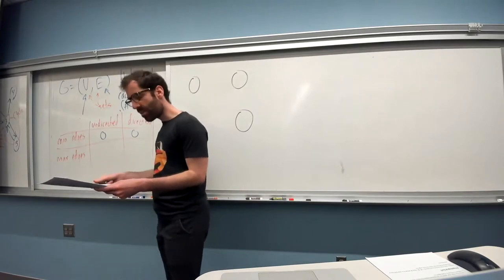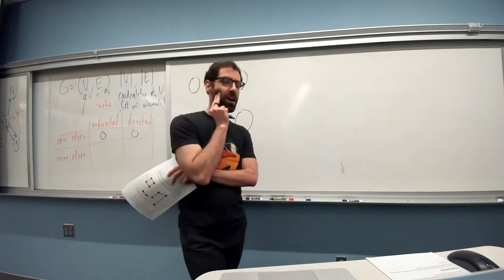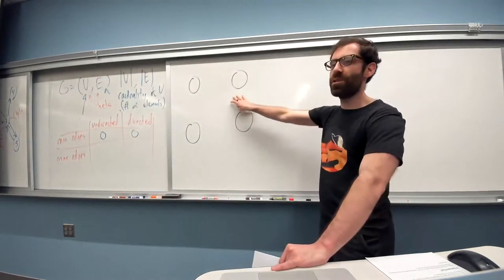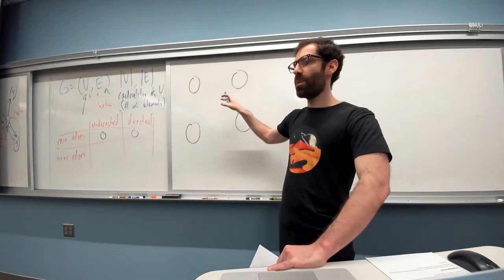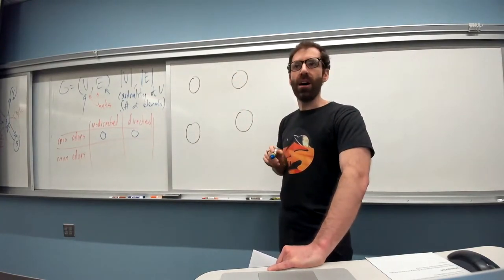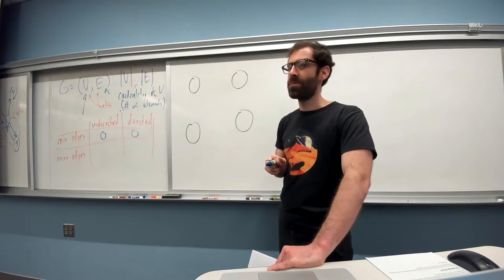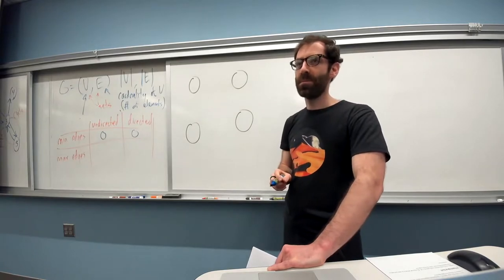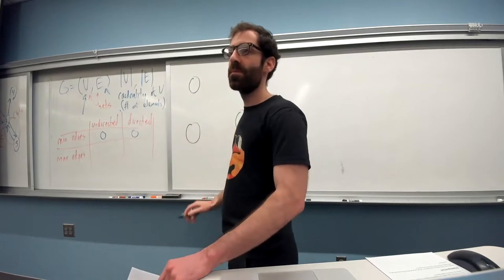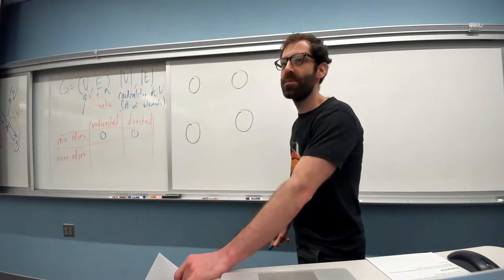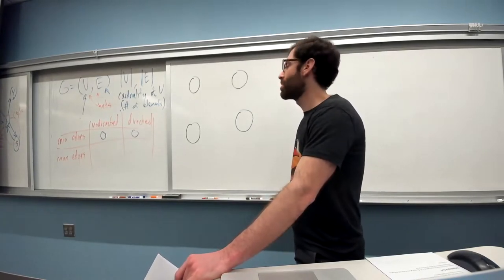The max edges is a little more interesting. So how about for this undirected graph? Anyone have a suggestion for how I'd go about just drawing a maximum number of edges here? Paul? Yeah, you can draw a square around, then two diagonals. So each edge would kind of go around the vertexes, so that you can draw one crisscross.